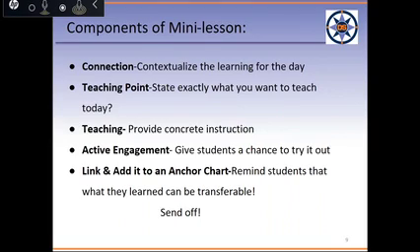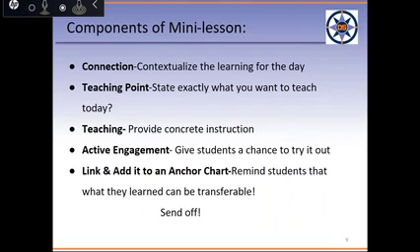Sometimes that means that you turn and talk to a partner, or maybe you use a book from your own book bin, or you look at a book that the teacher has chosen, and we're going to look at it together on the document camera, and we're going to really hone in on that strategy that I just taught you about. Or they might be reading it along with you, almost like a shared reading.